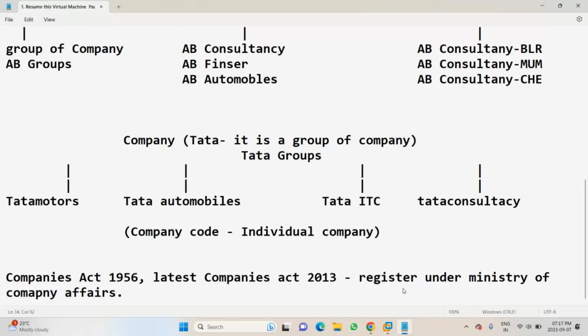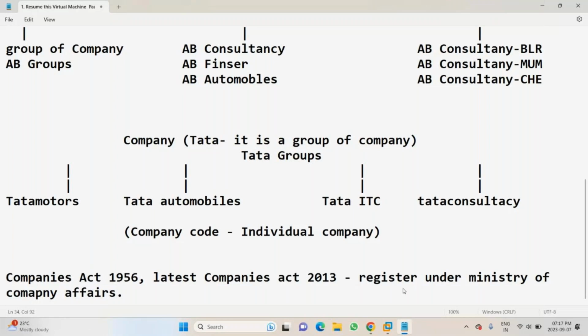Whether I am starting my business in a commercial area or residential area, what are the rules we have to fulfill, how many employees, what is the labor law, all these things we have to fulfill, saying that I'm going to run this business in this area. These are the documents for my approval, all these things we will get.